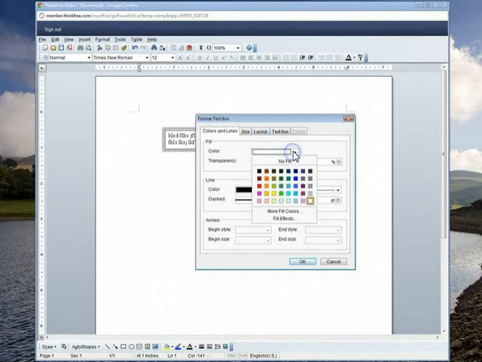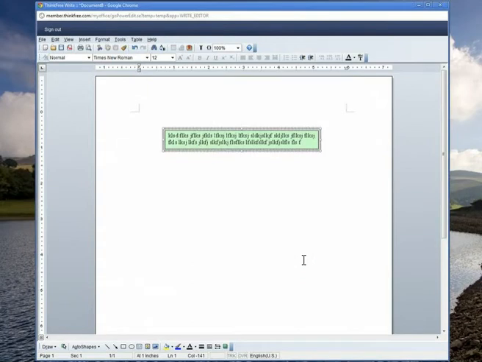But the color is, that's what I'm going to do. I'm going to have it like a little bit of a color, right? And what else can you do? Can you add a shadow to it? Sure you can. All right. That's cool, right? You can make it stand out.